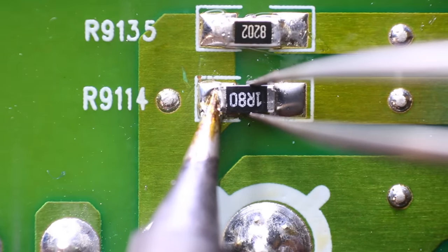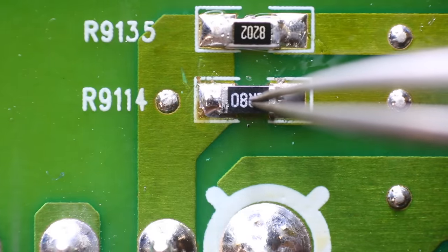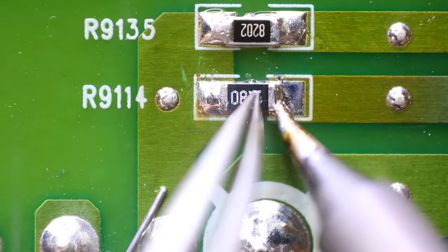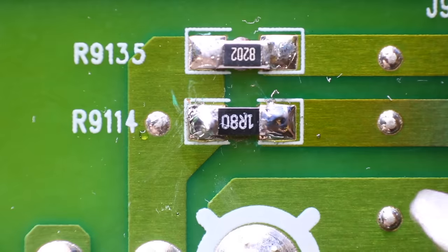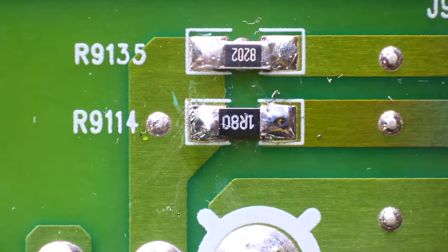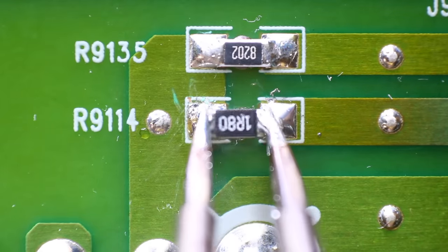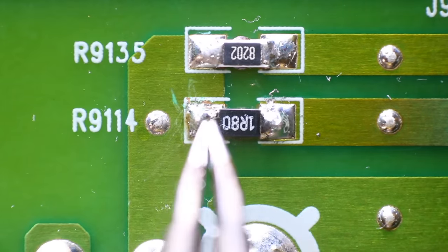If you do this at home, put down one side first, secure the resistor, then add solder to the second pad. I'm pressing firmly down with the tweezers on the resistor to get it as flat as possible while the solder melts — that looks really good. I also wanted to show another way to remove a component using hot tweezers. This tool plugs into my soldering station — it pinches like tweezers, but each side is a hot iron, allowing you to remove or add small components faster. It's an expensive tool I don't use a lot, but sometimes it's exactly what you need. You can see how much quicker it is to remove and add the resistor.